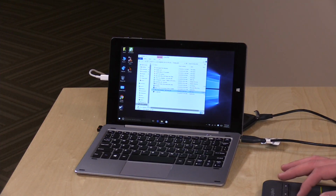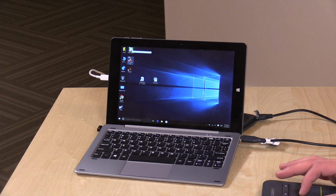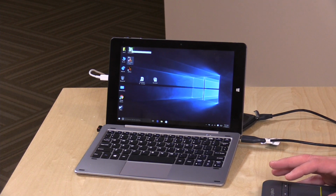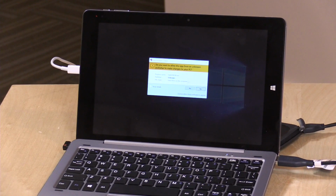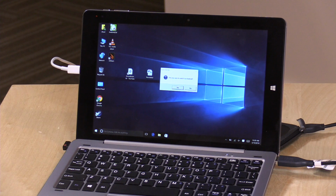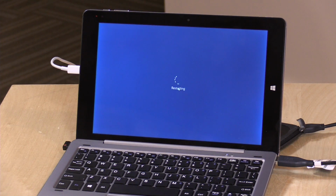Now what I want to show you is how we can switch it over to Android, and it's actually pretty easy to do. Over here, there's a little icon that says Switch Now, and what we're going to do now is do just that. I'm going to click on that icon. It's going to ask for additional privileges to get everything running, and I'll just confirm that I want to switch to Android, and then it's going to restart. And when it does reboot, we will be booting up into an Android operating system.